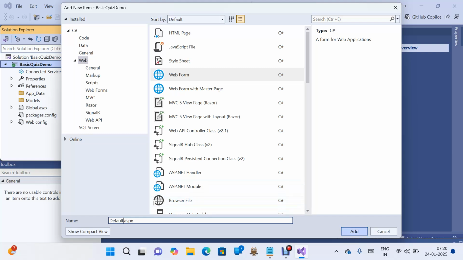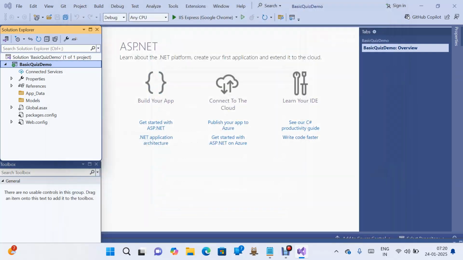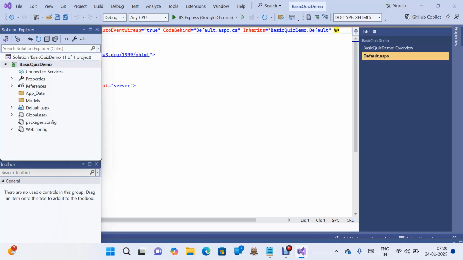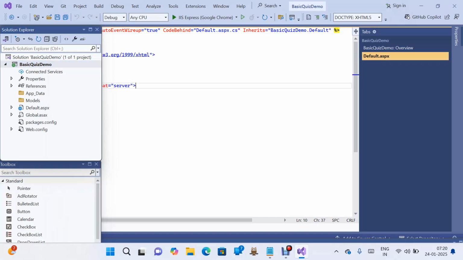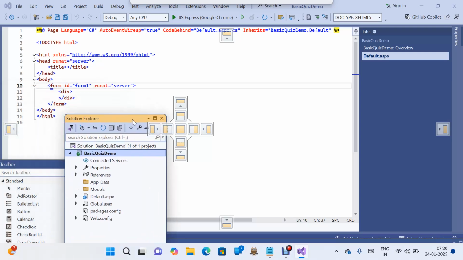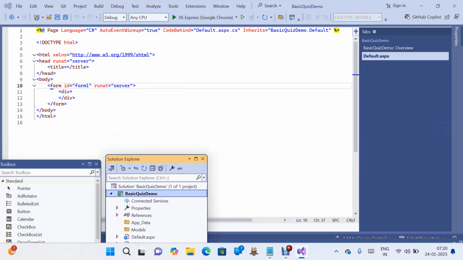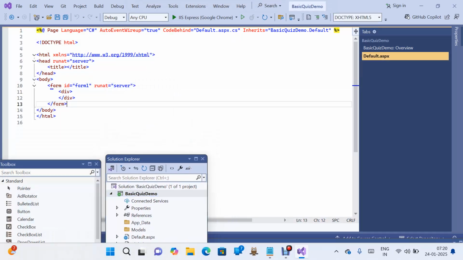So just click Add. You will get a user interface code. Okay, this is the Default.aspx, the ASPX user front end code.